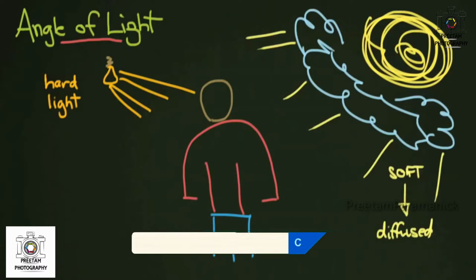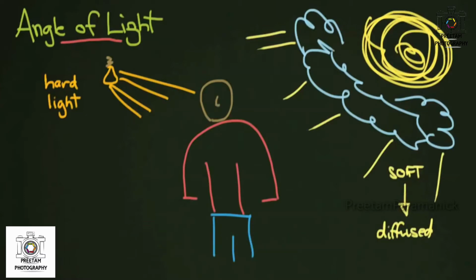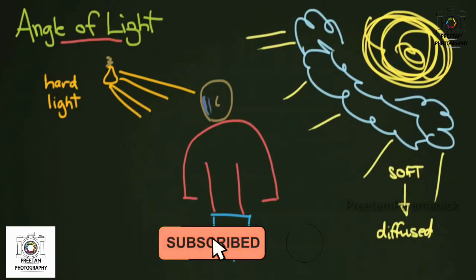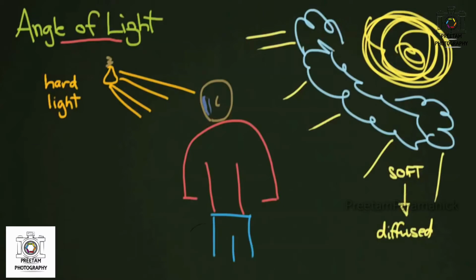And the difference between this is that when you use a hard light source, you're going to get lots of shadows. So if this person has a nose right here, behind the nose there's going to be a very dark shadow right there. And if you're using a soft light, that's not going to be the case. You're just going to have a nice soft fill of all the features, and you might have some soft shadows, like maybe over here on this side, since the light is coming from his left. But in general, your light is going to be less shadowy. It's not going to be as hard, and we'll see some examples of this in a second.